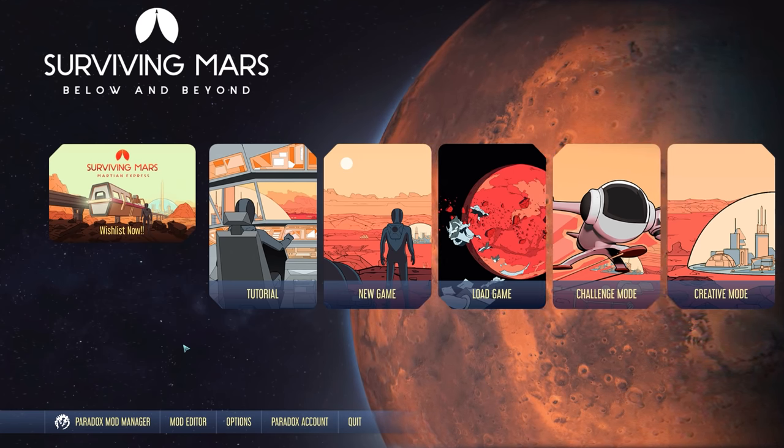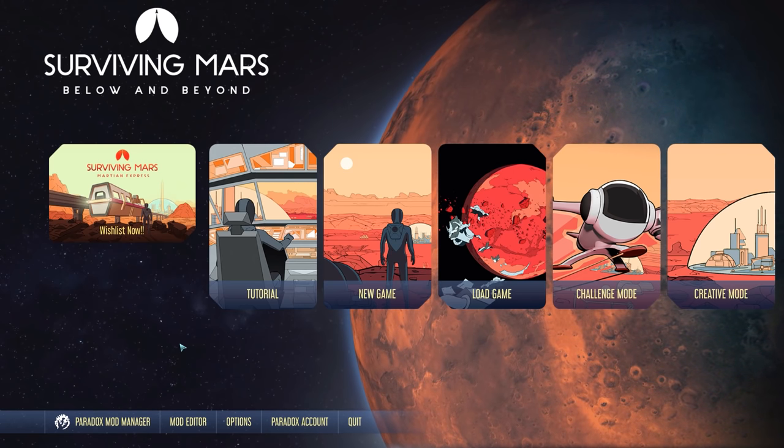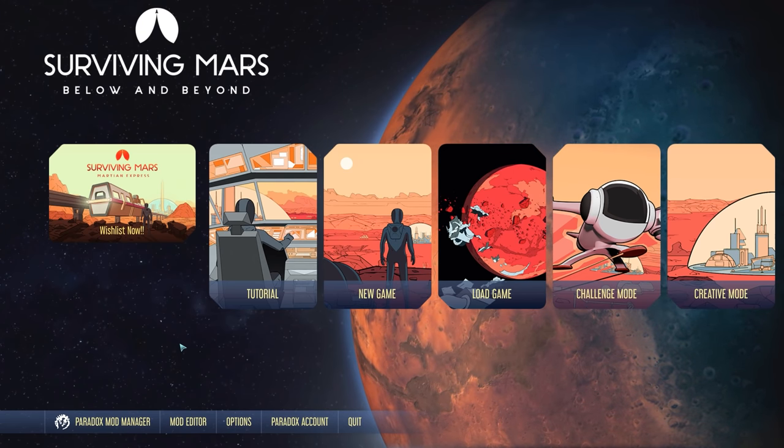It's April 28th, which means all aboard the Martian Express. We've got some new DLC dropping as of today. If you guys saw my sneak peek video a couple days ago, you are not surprised. And today, we're going to finally get to play with it in a big way.